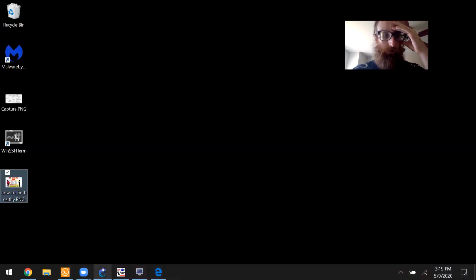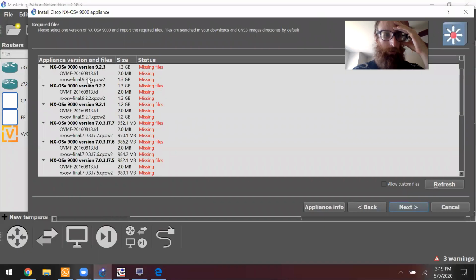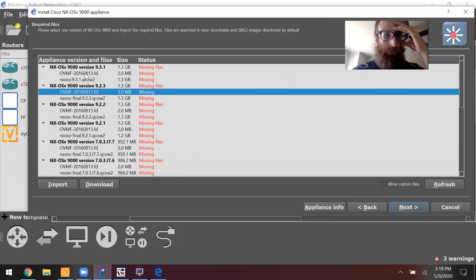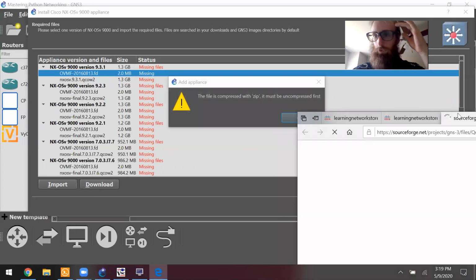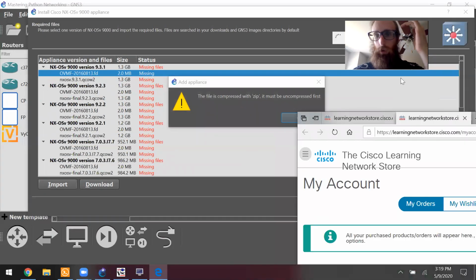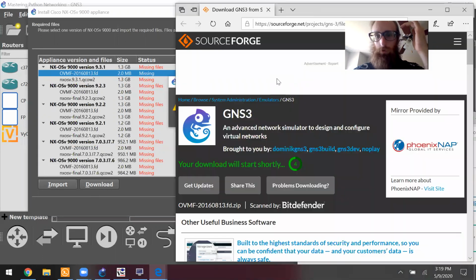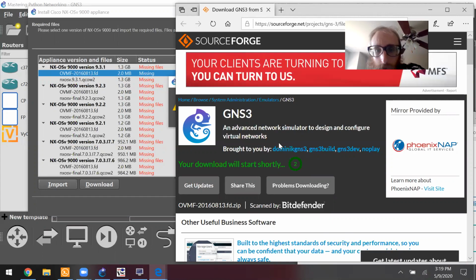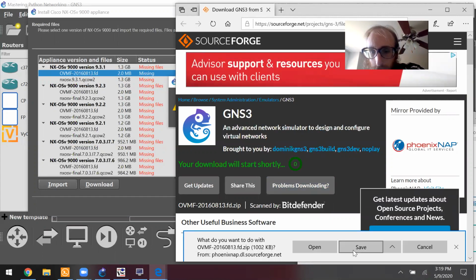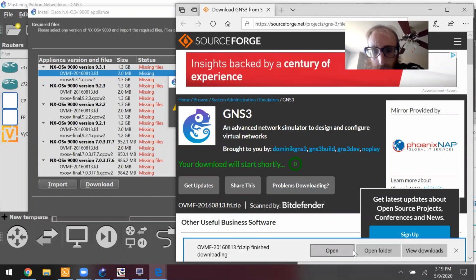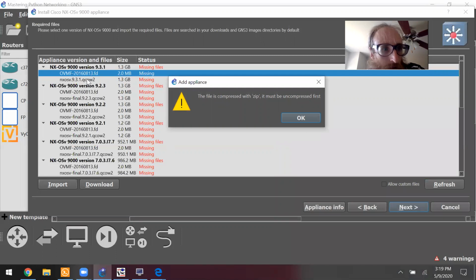Oops, and the whole thing minimized using a key combination. I don't know. Oh, okay, here we go. There we go. So now we've got one of the files. We're just gonna need one more. There we go. So we're just gonna need this file now.